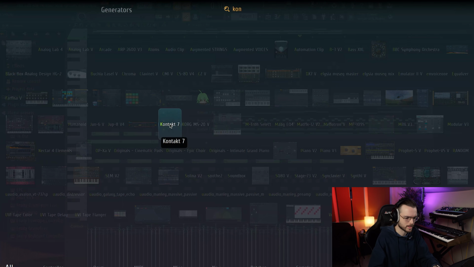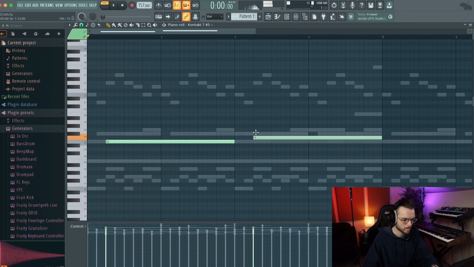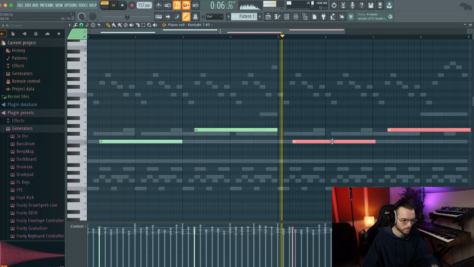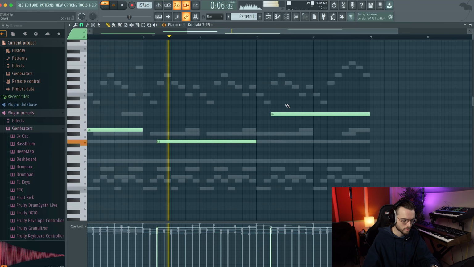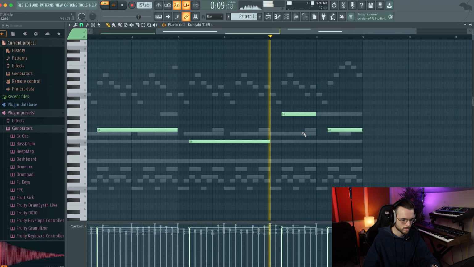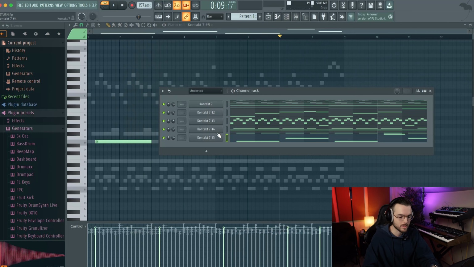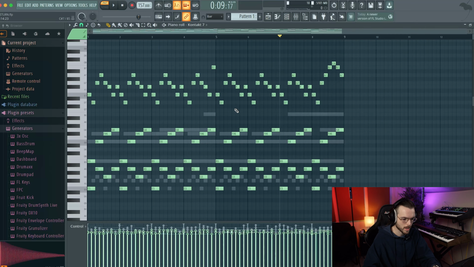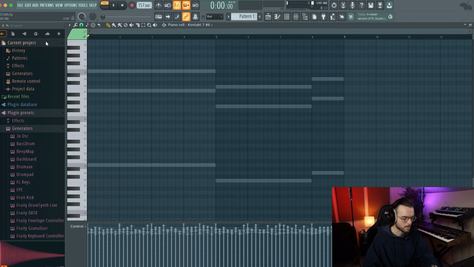I think that I can go with an electric guitar. We missed just the bass, and I think I go with an electric one. I just go on the piano pattern and copy the bass notes and paste it into the bass.